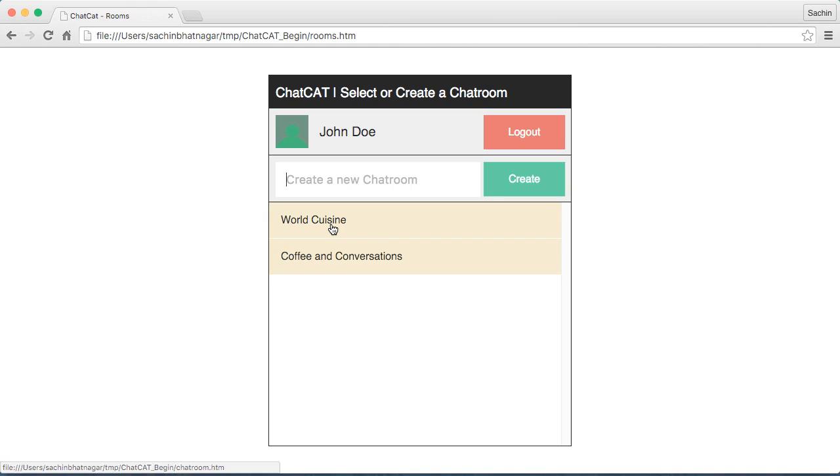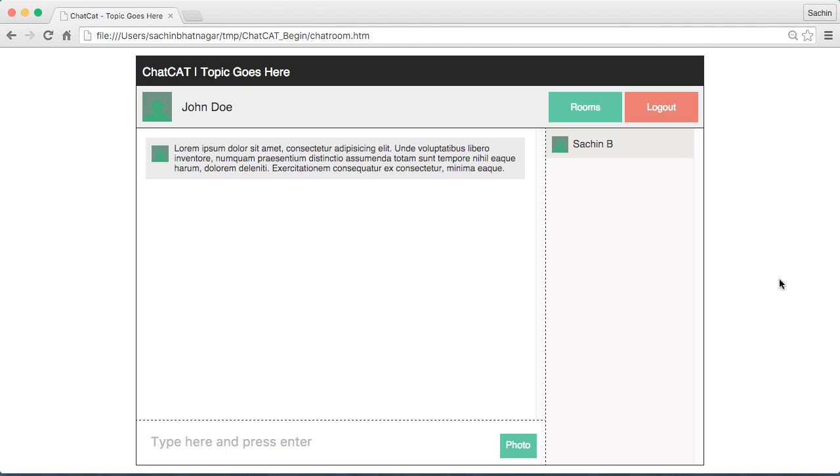At this point in time, these 2 sample links point to the chatroom.html file. So let's click on one of these links to move forward to that file. So this is the chatroom interface. We have a sample div structure which represents a chat message or a chat bubble, if you may. This contains a 28 by 28 pixel profile picture of the user along with the associated text.